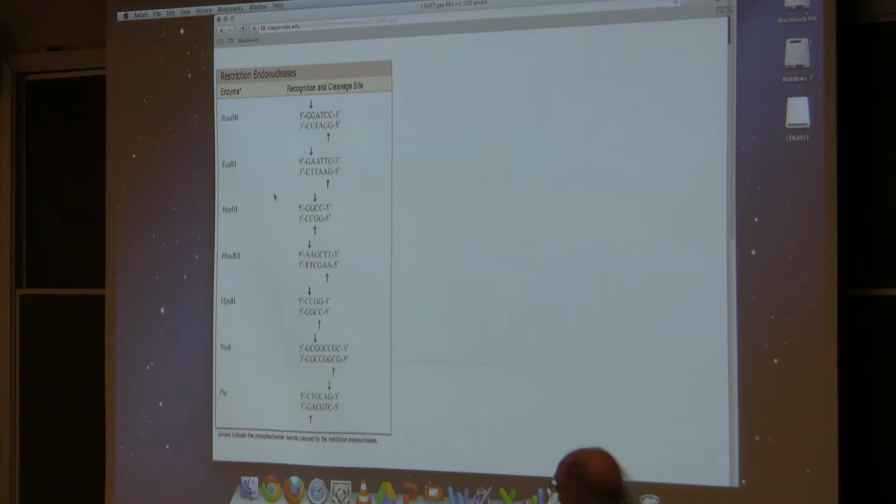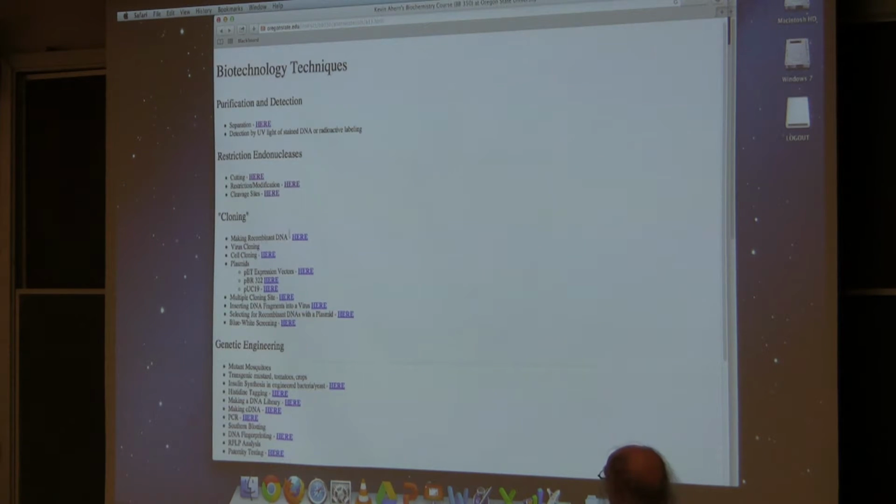There are, as I said, hundreds of different enzymes cutting hundreds of different sequences. Here are some of those. No, you're not going to memorize those, the names or any of that, but I just show them to you to show that there's quite a variety of sequences that we can cut, and we do. Some recognize sequences 6 bases long. Some recognize sequences 4 bases long. This guy down here recognizes sequences that are 8 bases long, et cetera, et cetera.